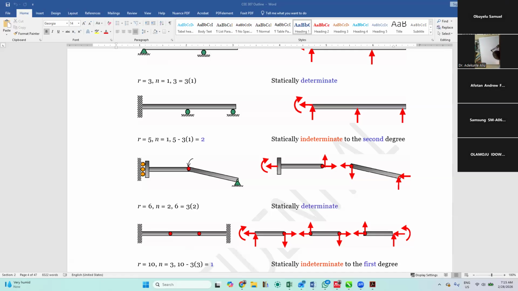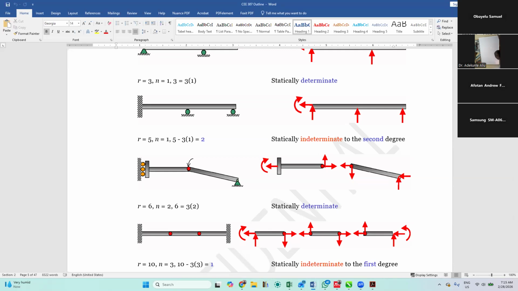Can you see Dr. Ali Adekunle among the members? Yes, I can see it now. You can see this member that I have here. You can see the way I bent it. Even though it's a single unit like this, it is hinged at this point. So I can bend it like this. So I have two members, member one and member two, even though it's just a single structure. So that's an example of this particular member that I have here.